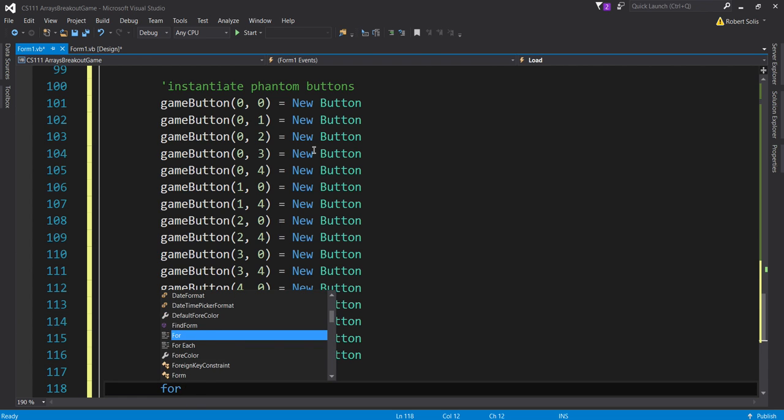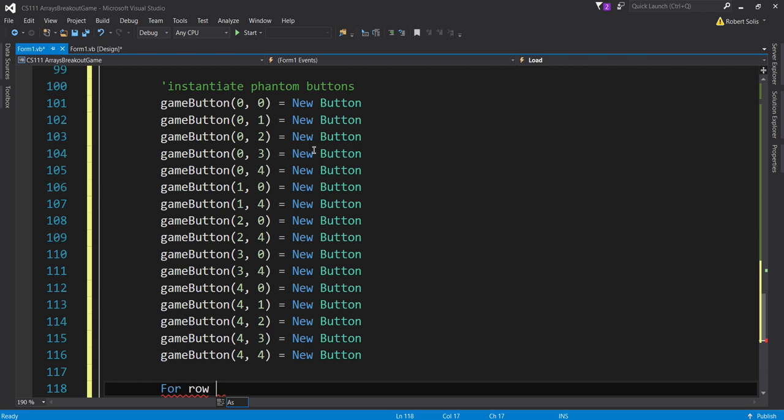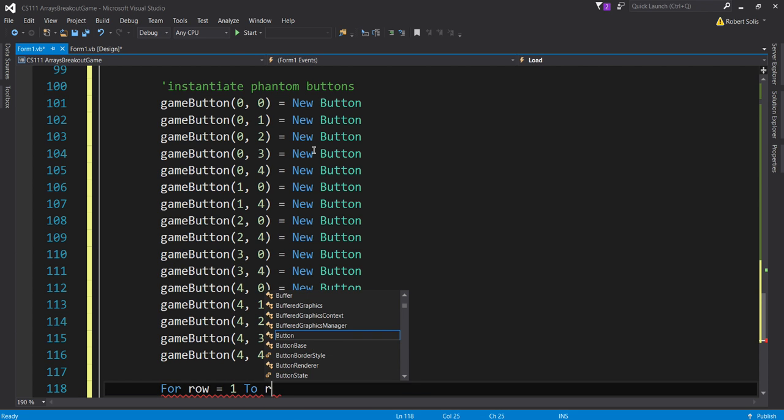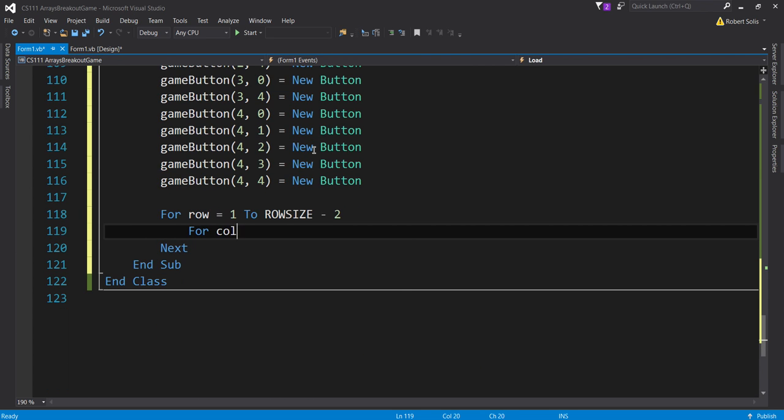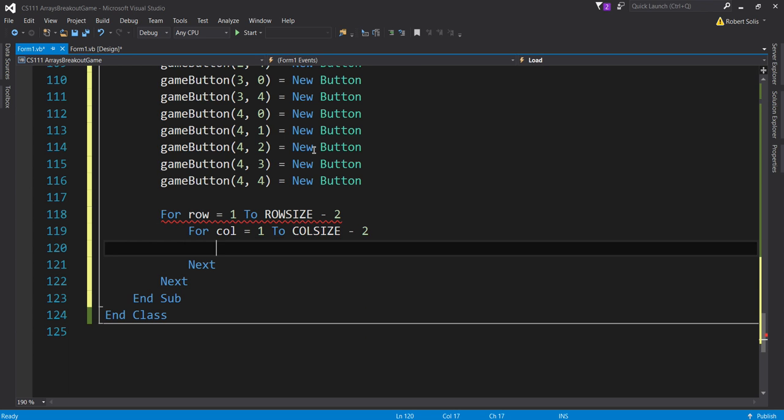So I'll do this. Here, for every single one of those buttons in this row, starting from 1 to row size minus 2, for every single one of those buttons in this column, from 1 to column size minus 2, we are going to wire this button's click event to a common click subroutine.